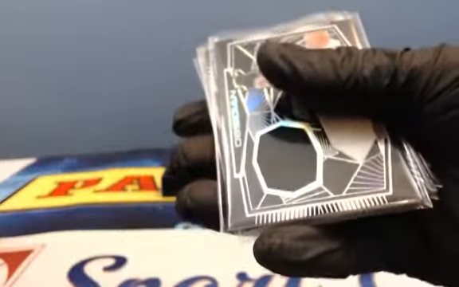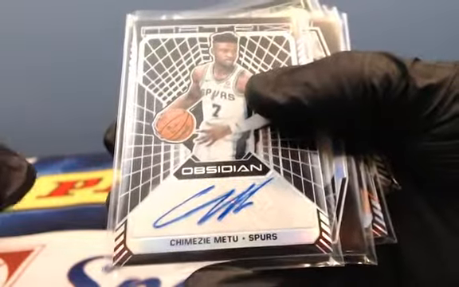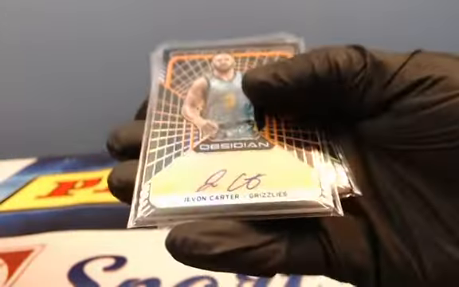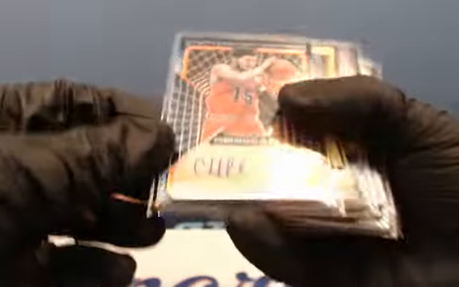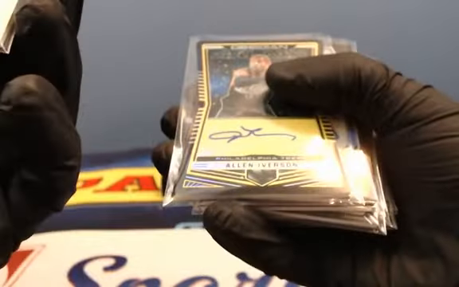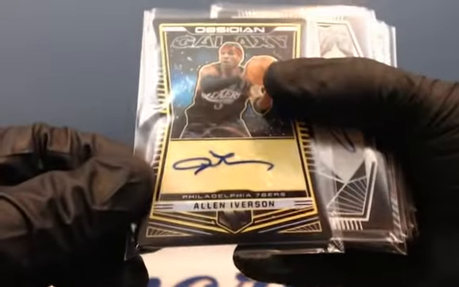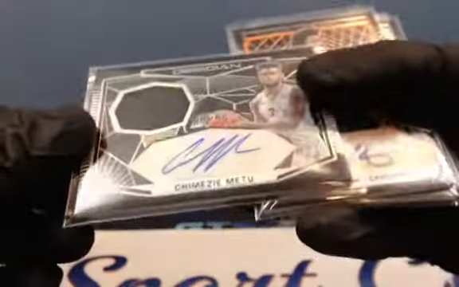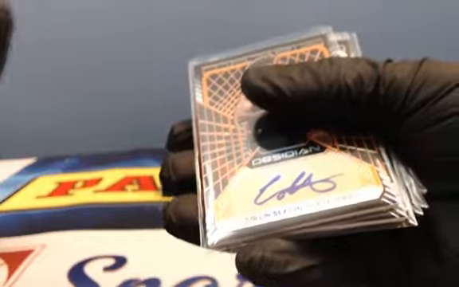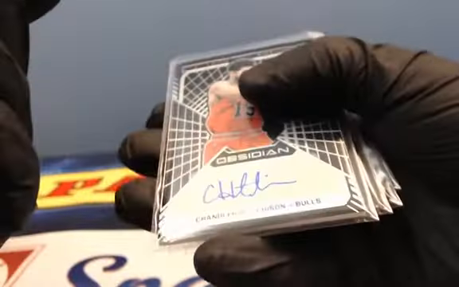Omari Spellman, Orange, to 50. Another Lonnie Walker, to 50. Me too again, 75. Kevin Knox, 75. Jevon Carter, Orange Matrix, to 50. Marvin Bagley, Green Matrix, to 15. Chandler Hutchinson, Orange, to 50. Gold, Allen Iverson, Galaxy, 9 of 10. Nice hit there. Me too again, 75. Collin Sexton, Orange Matrix, to 50.